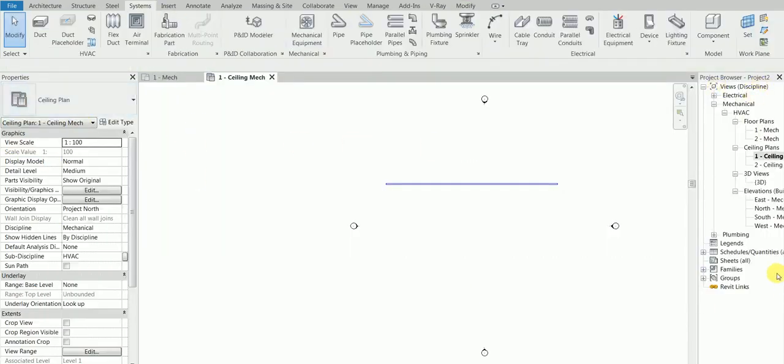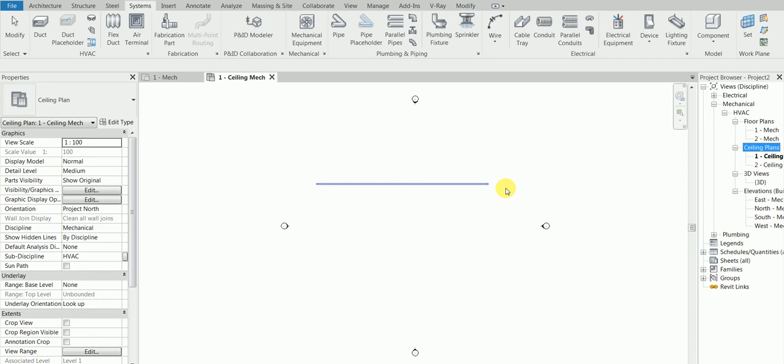And project browser is a list of views. What's the meaning of project browser? List of all the views in Revit. Any comments? So just remember, this guy is called discipline. This guy is called sub-discipline, and they are called views related to it. Just one random question. What all objects do we put in floor plan, and what all objects do we put in the ceiling plan? I want you to tell me the answer in the comment section.